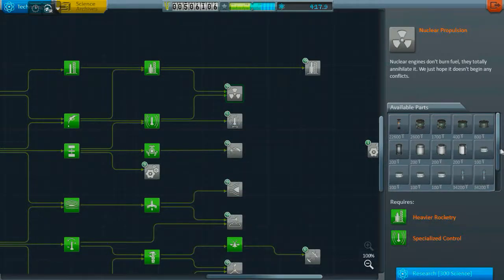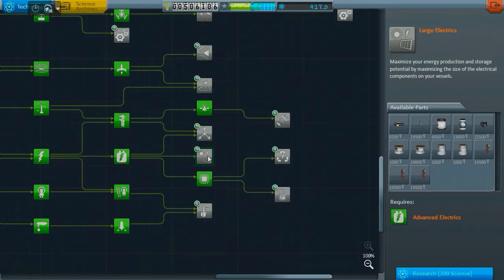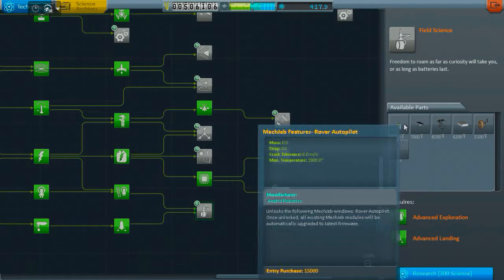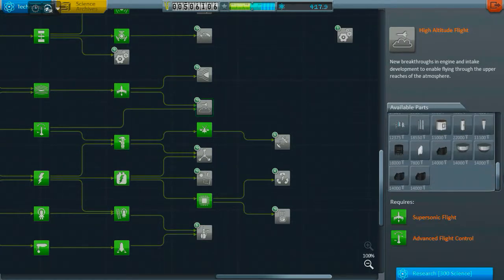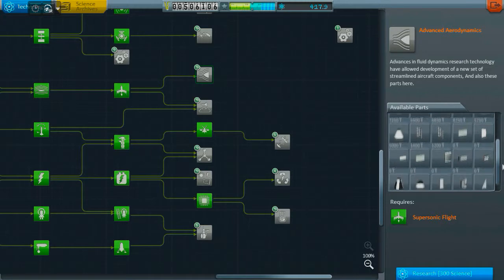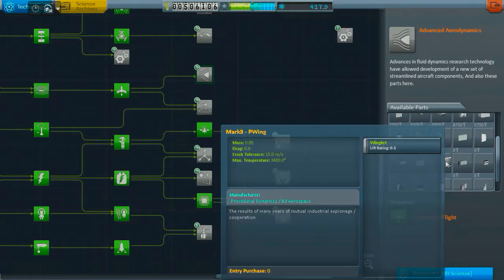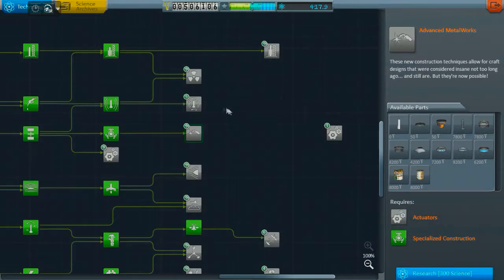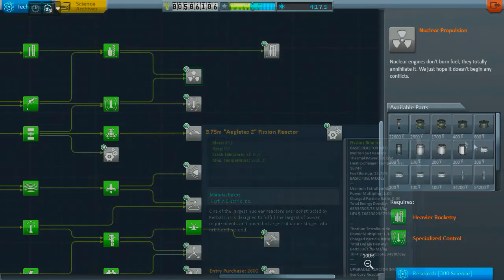Okay, so we could get nuclear propulsion, which would be kind of cool to have. We already have electronics. We could get large electrics, which would be useful. We could get rover wheels, which would be bloody well nice. High altitude flight, which would be nice too, which would give me the turbojet. Advanced aerodynamics, which give me procedural wings. P-wings are cool. This stuff. Large control. Better SAS and RCS fuel tanks. Nuclear propulsion.